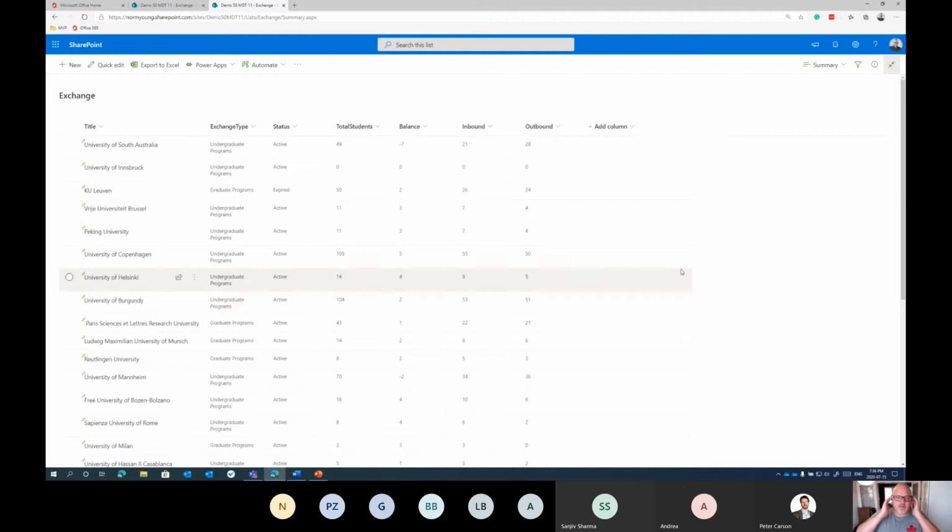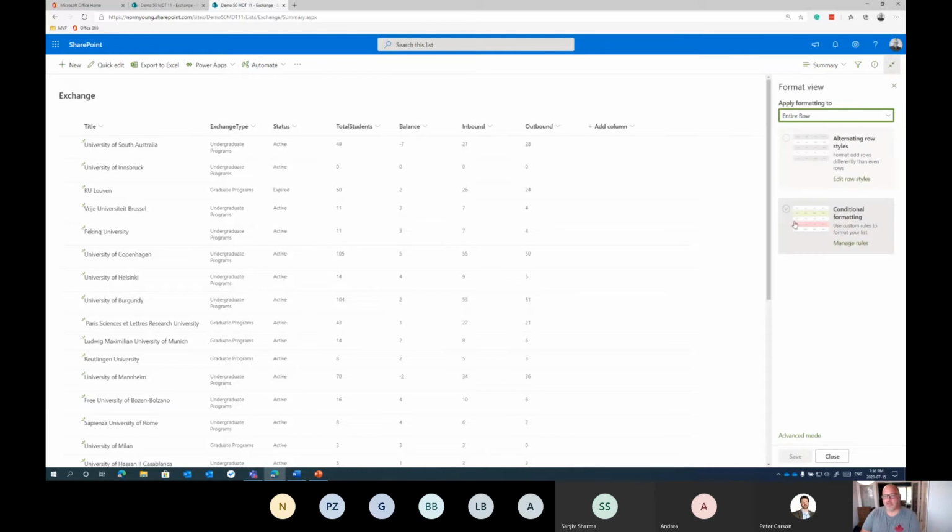And it's all good and well that we've added views and we've done some filtering and we've removed some columns and stuff, but there's much more potential and there's more opportunity within the SharePoint list to make it more usable for our users. So what we're going to do is use the view formatting features that have recently come to SharePoint Online. And so I'm going to go into my view and format the current view. I'm going to use conditional formatting.